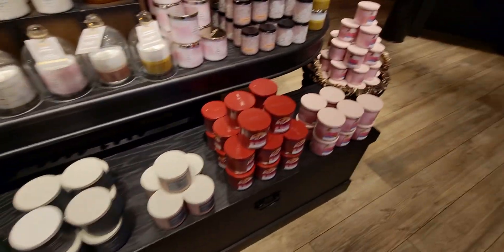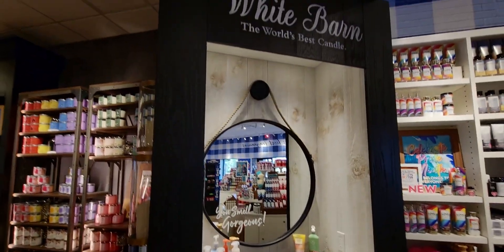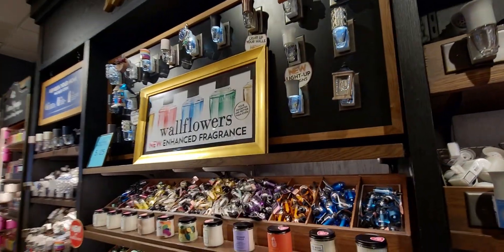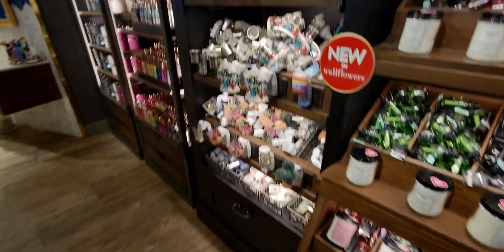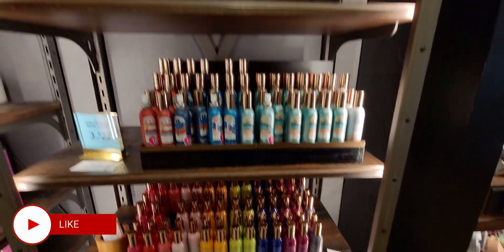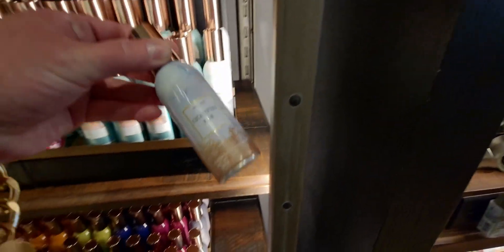Over here — "You Smell Gorgeous" — I love that for my vanity mirror, that's really cute. Moving through the three-wick candle holders section — not a lot new to see here — but over here they did have one of the new concentrated room sprays: the Eucalyptus Rain. Such cute packaging, it's so pretty.